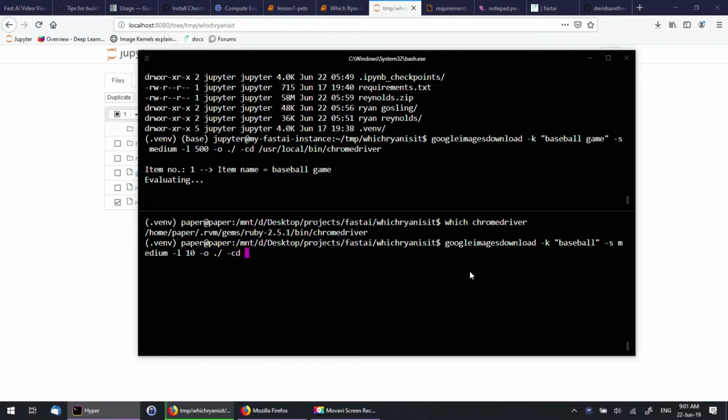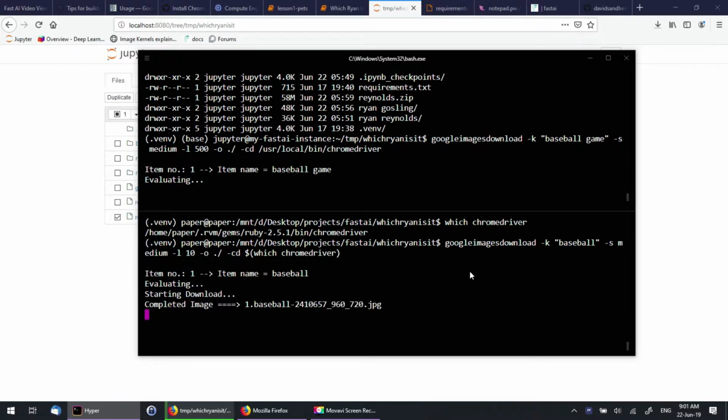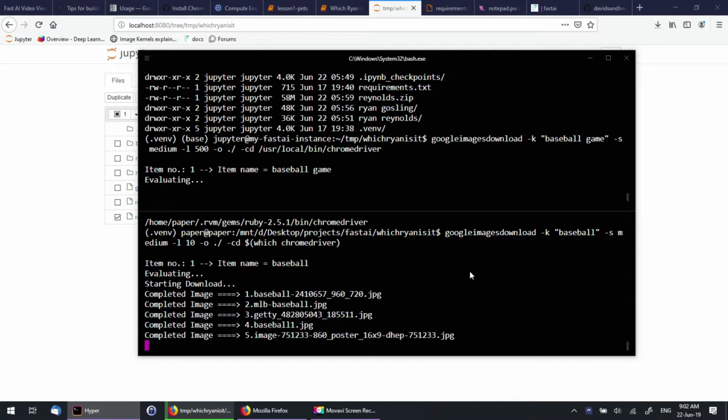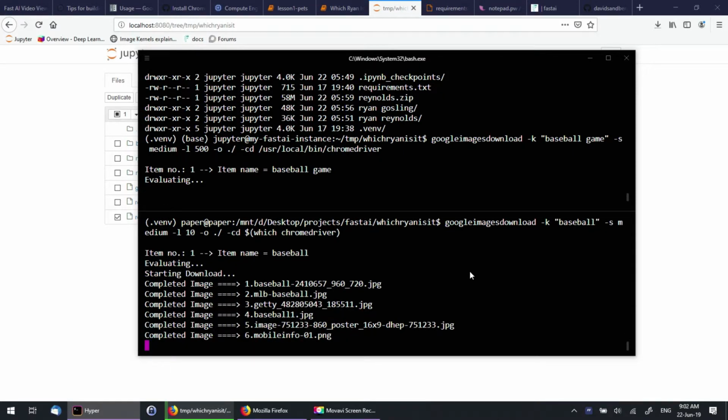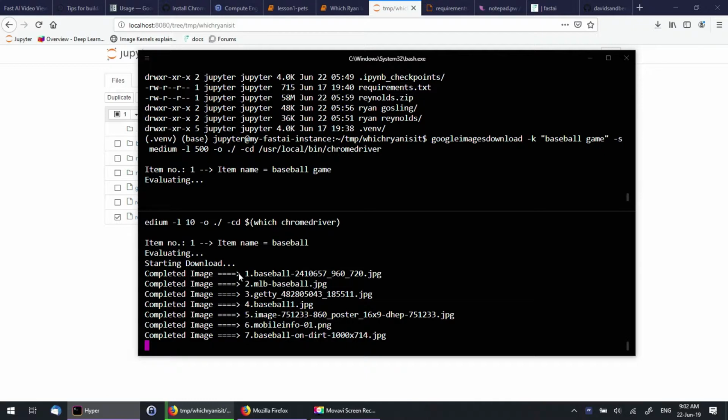And cd. I'm just gonna put which chromedriver here. See if that works. Ooh, looks like it does. Looks like it's working. Well, that's great. I mean, okay, it's nice. We can get this working here.